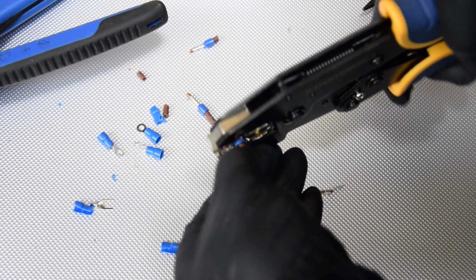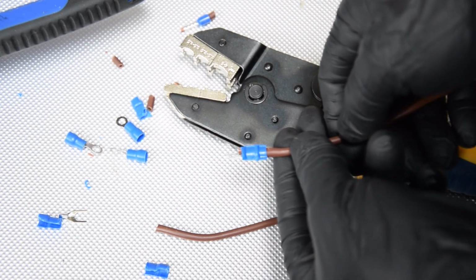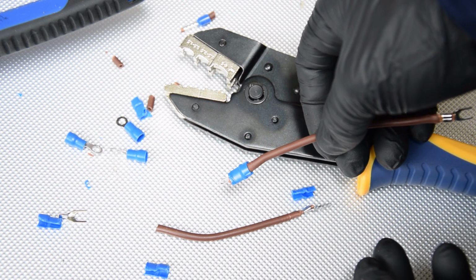Some people say you should always crimp insulated connectors in a certain way. But does it really matter how you place the connector in the crimper? Let's find out.